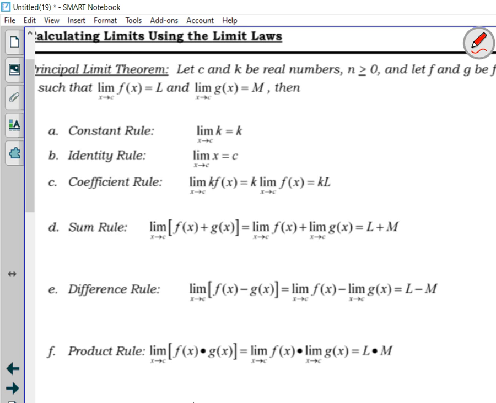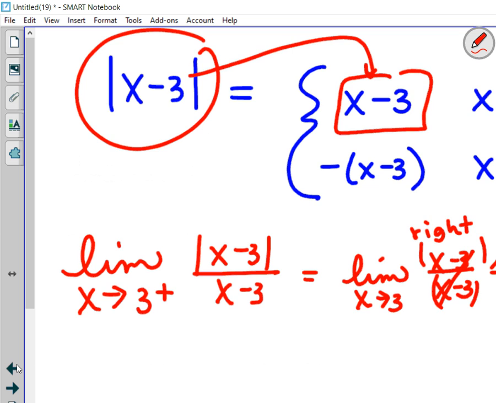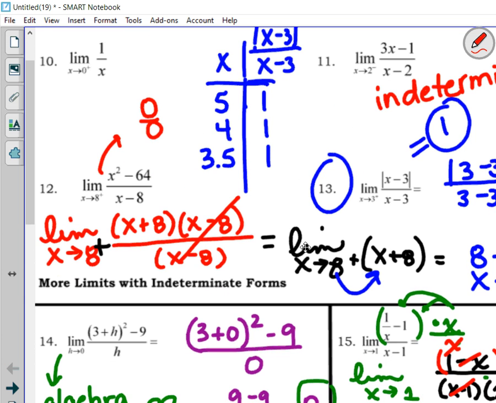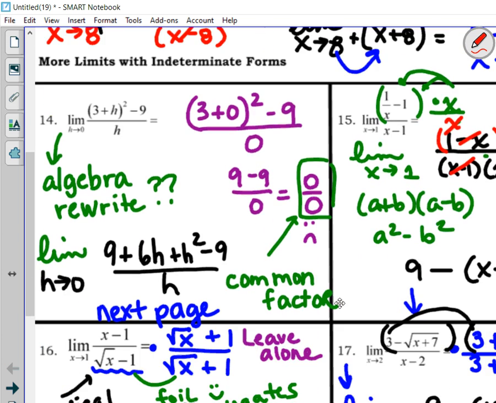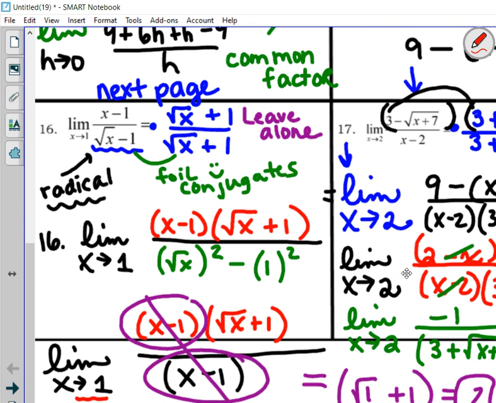We kind of already used most of these rules as we were doing these problems, because every time I took something like this and ultimately started to just substitute a 2 into this cleaned up version, I was using limit laws. If I take the limit of this quotient of the -1 over the expression, it's the same as the limit of the -1 over the limit of the expression denominator. And then the limit of the 3 is a 3, and the limit of the root of this is the square root of 9, which is also 3.